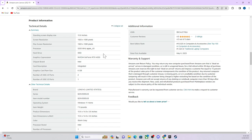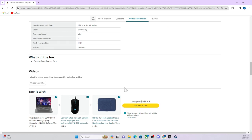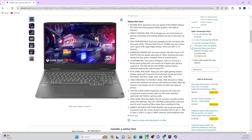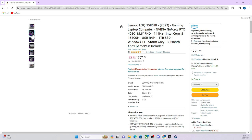Let's see. Does it say anything about the RAM? No, it doesn't. We can't play the assumption game and assume it's DDR5. Let's see. Is there any quick info that we can get? It's a 15-inch monitor, 135 TDP. So it's got plenty of juice to run anything that you'd want to off of it. It doesn't specify, but if you were looking for a sub-$1,000, this is probably it. Lenovo LOQ.